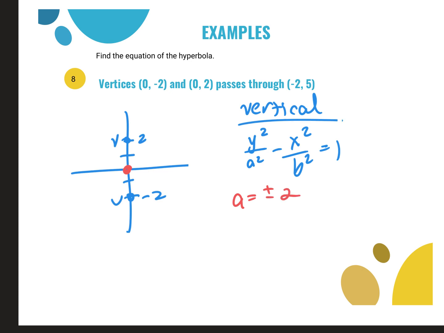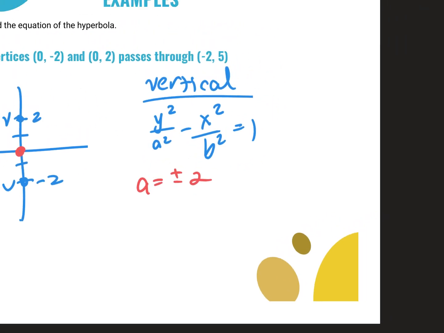As soon as you establish where the center is, then you can go, oh, okay, well, how far is it from my vertices? Good to go. Now, what did they tell us? Did they tell us the asymptote so we can say, oh, that slope in front is going to tell us our A and B? They told me a point that it passes through. So what do you think I do with that x and y value, guys? I'm going to plug it in.